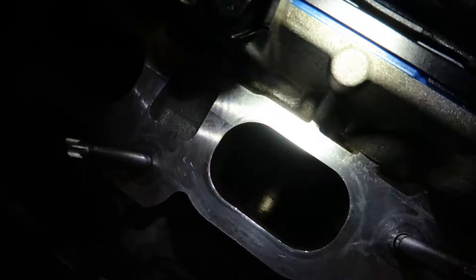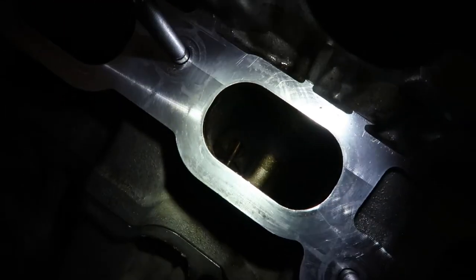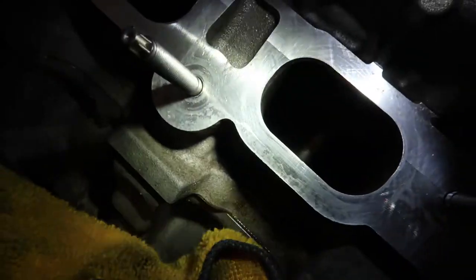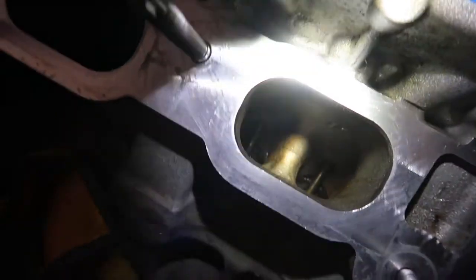After a couple of days of it sitting, these are basically the end results. It got pretty clean. They look all right — definitely better than they were before, so I'm not complaining. This one's like the dirtiest one. I can't really get to number six. All in all, I would say it worked — not perfect, of course, because I'm at like 67,000 miles. So, time to put back on the intake. Inlets should be here today and hopefully turbos will be here by the 12th.